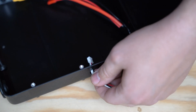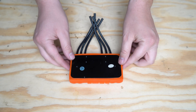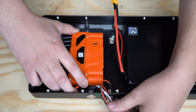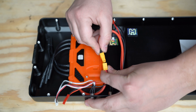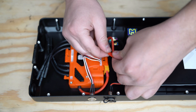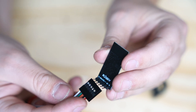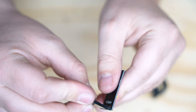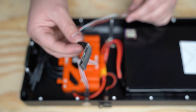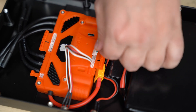Next install your power button and charge port and use the included nuts to secure them in place. Now it's time to install the FOC box. Flip it upside down and stick the last large adhesive strip to the back. Peel the backing off and stick the FOC box to the inside of the enclosure with the six phase wires facing away from the battery. Next connect the FOC box to the battery using the XD60 connector. Plug the power button cable in. Connect the charge port and battery using the red JSD connector. Next plug the receiver into the receiver cable — make sure the V is lined up to the white cable and the 5 volt is lined up to the red cable. Stick the medium sized adhesive strip to the back of the receiver and stick it to the inside of the enclosure between the battery and the FOC box. Plug the receiver connector in followed by the 2-pin connector.